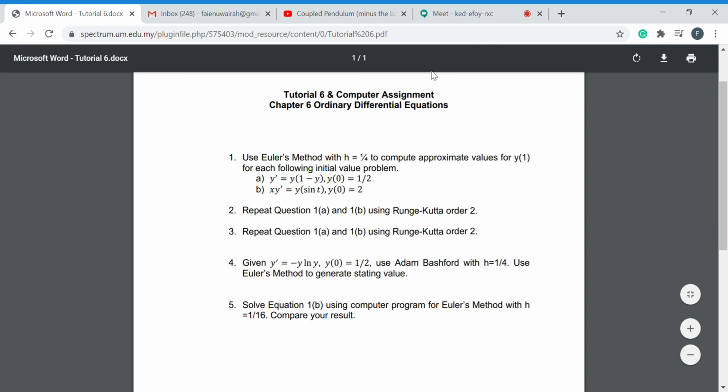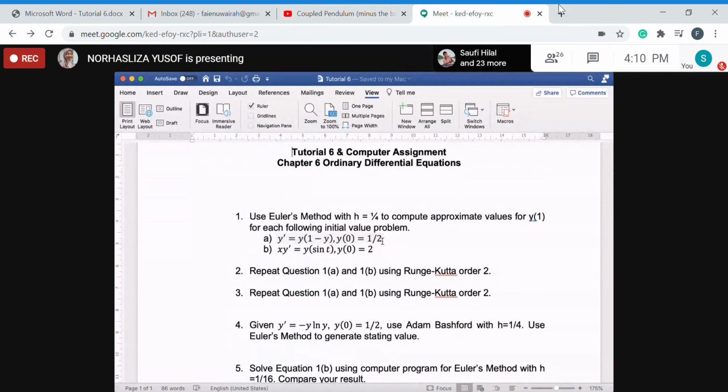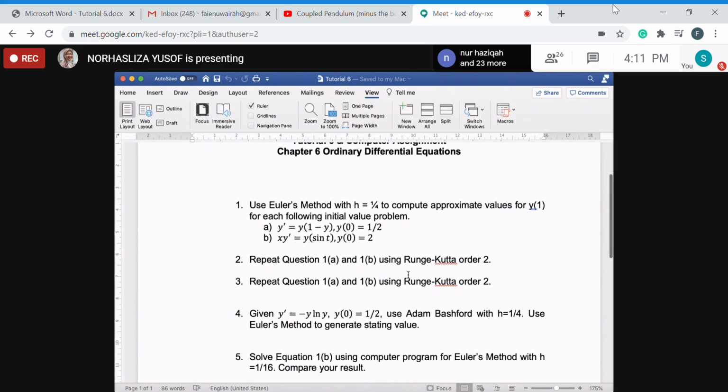Okay, so for tutorial 6, you have to approximate using Euler's method. Instead of y(x0), we just do for our exercise just now. Now your x is 1, right? And then you solve the following problem and see what you get at y(x) equal to 1. It means that your x starts from 0 until 1. So you solve all those things and then you repeat by using, sorry, this is RK order 4, not order 2. I'm going to update later on.